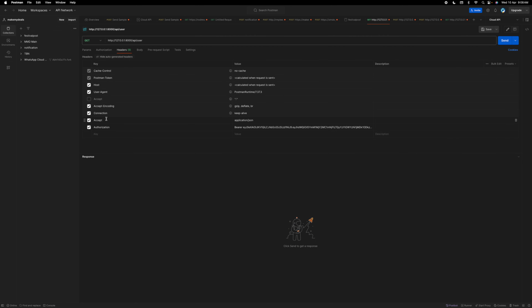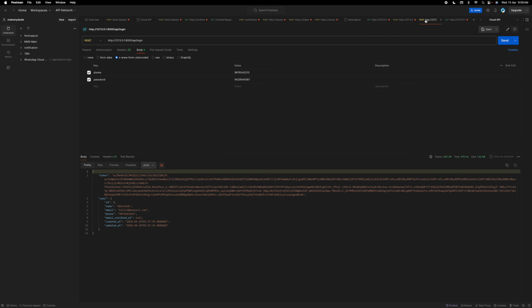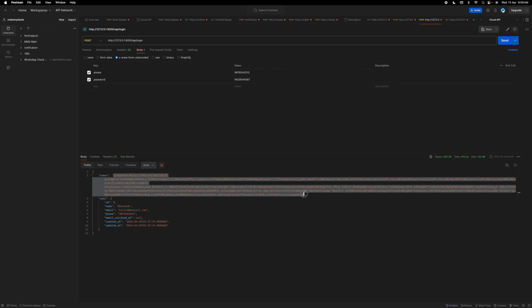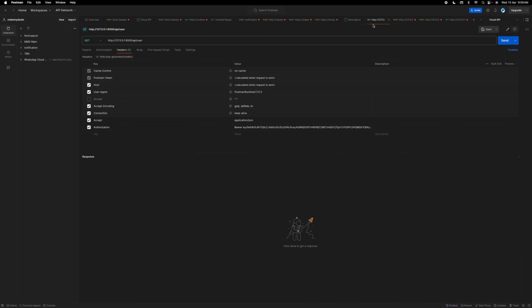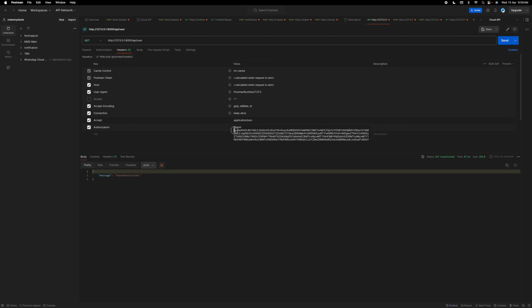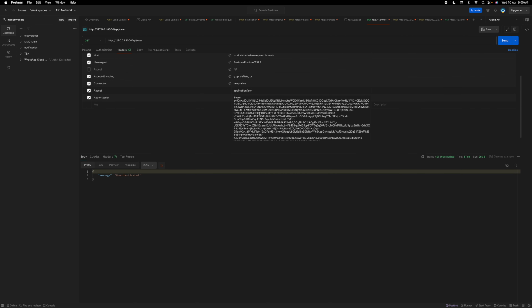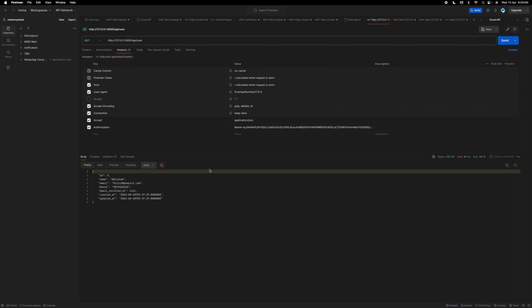Here in the header we have to put Accept: application/json and Authorization: Bearer and our token which we received from the login. Let me just, ID is 5, you see that? Okay, let me just put this token. For another token it's unauthorized. Okay, let's see now. ID is 5 and I am getting all the details of the user.